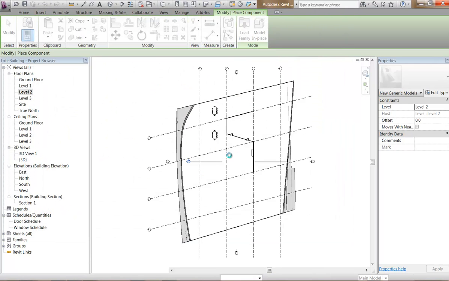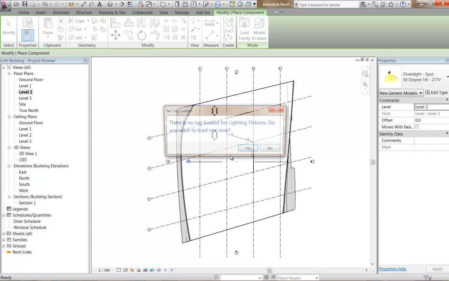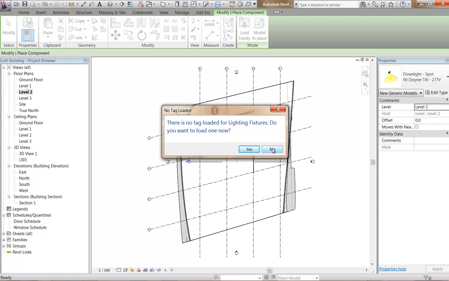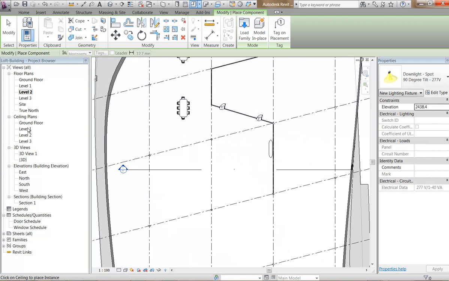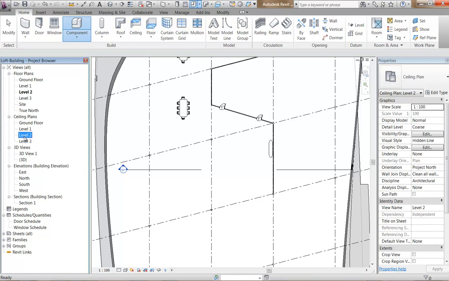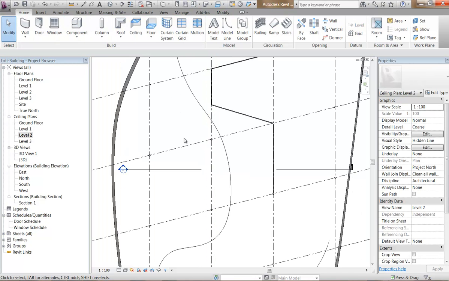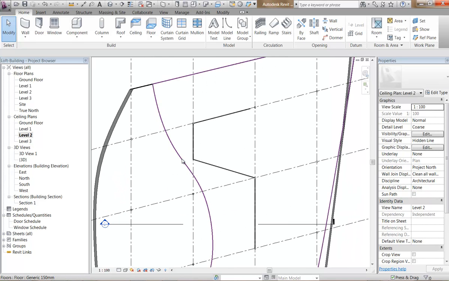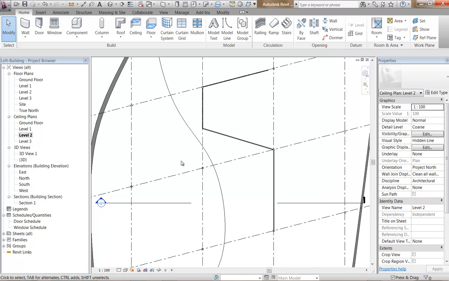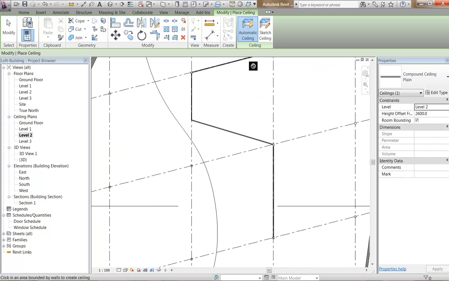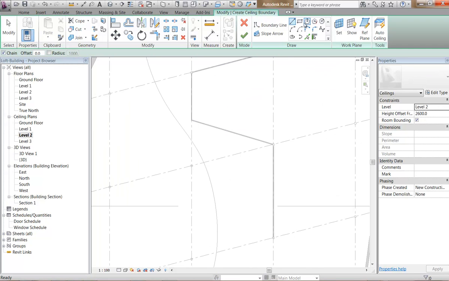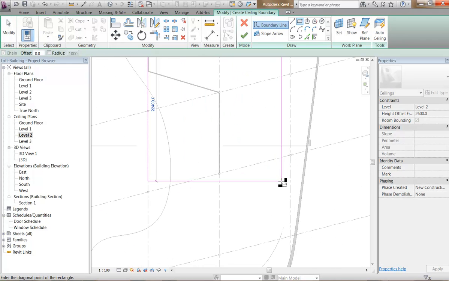Now, you need a ceiling. It won't let me place this now because I don't have a ceiling there. You've got them in Revit, and so I'll just say no, I don't care about the tags. So if I had a ceiling, what level am I on? Level 2, so I'll go to level 2 ceiling plan. And yeah, I think that's the right level where my camera is. So I can put a ceiling in there, and I'll just do a very basic one. Just so you can get the basic idea why it's still useful to do it in a program like this.